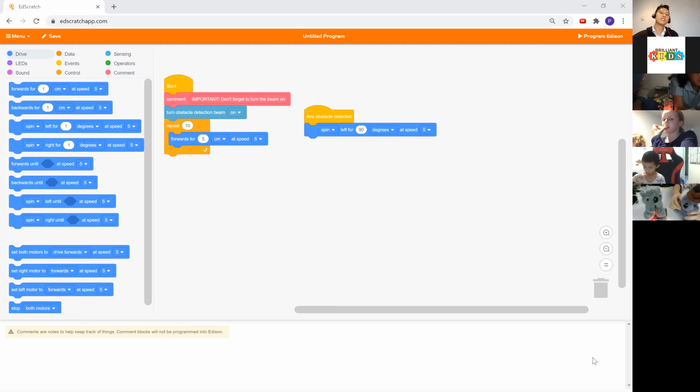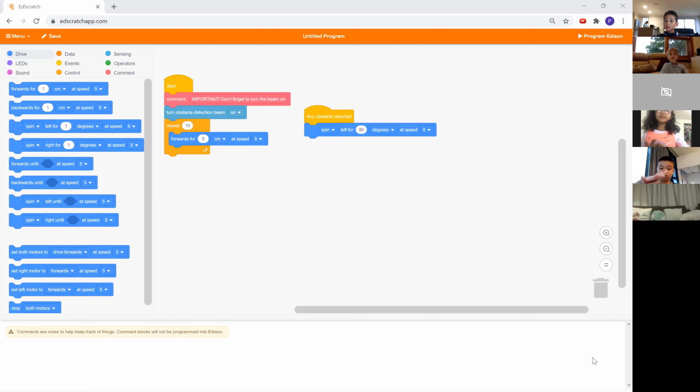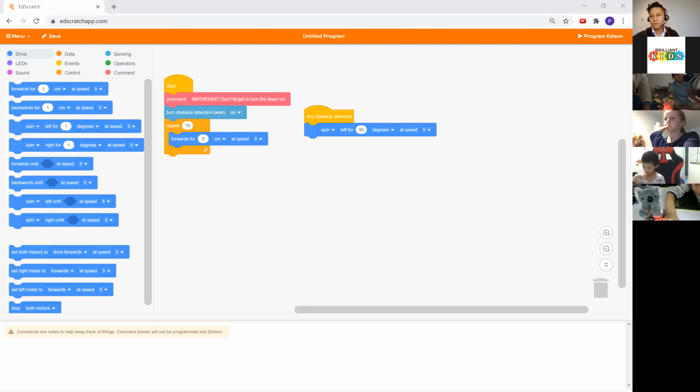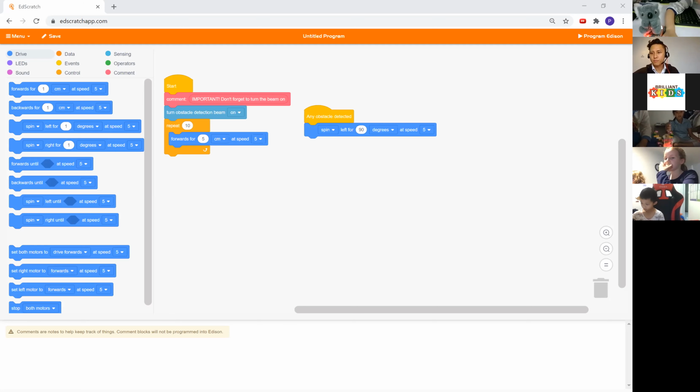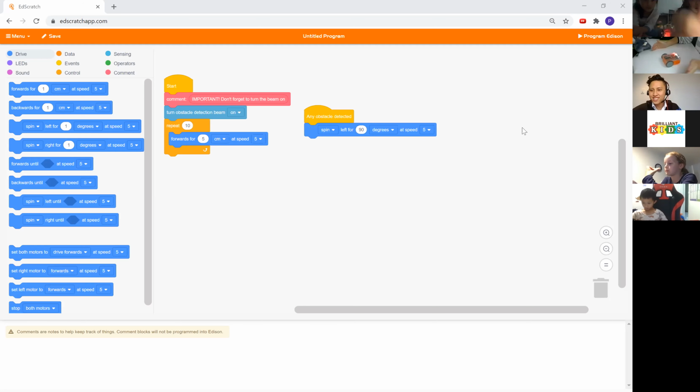Does anyone else want to demonstrate? If you want to demonstrate, raise your hand or just type in the chat. Otherwise, does anyone have a question? Just let me know if you have a question. Abby, yep, what's up? Okay, let's have Abby demonstrate, and she can put the koala on. Oh, nice. Good job. Awesome. Good job.